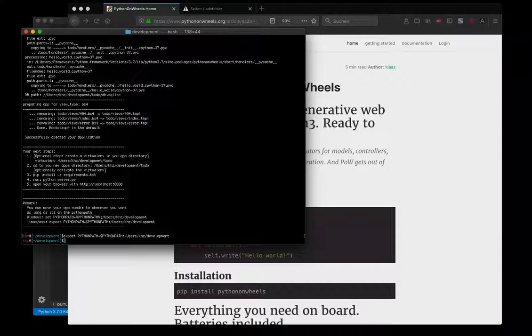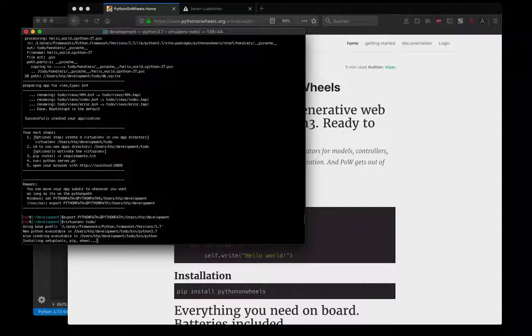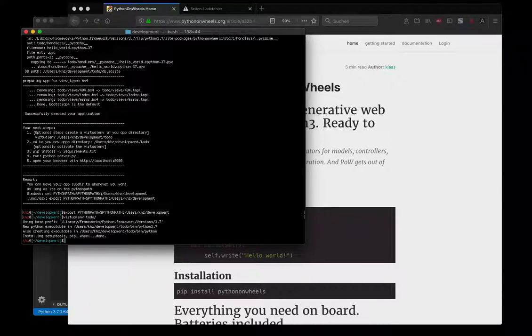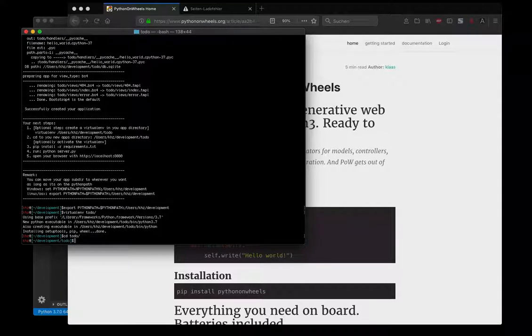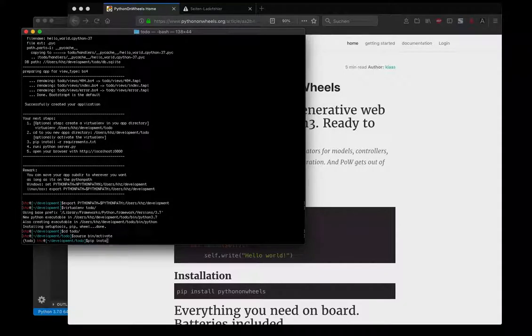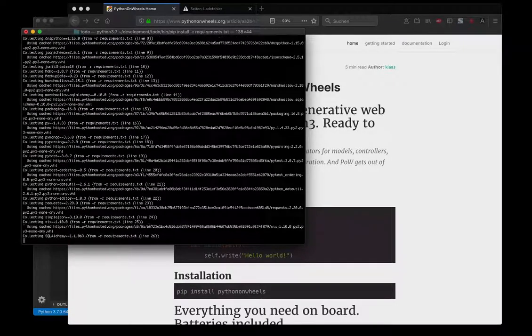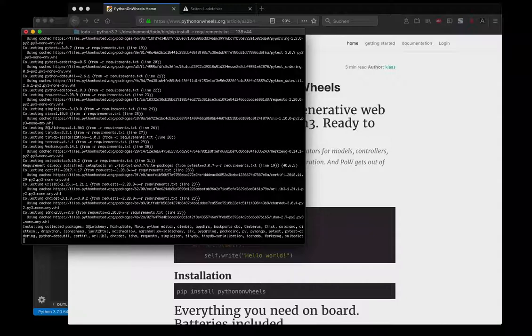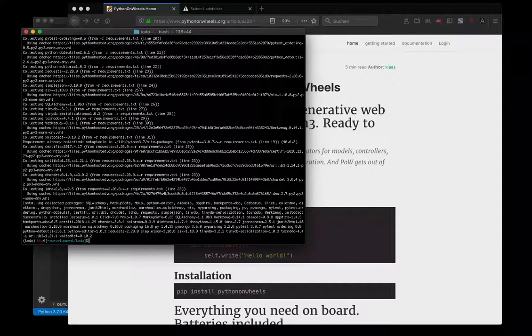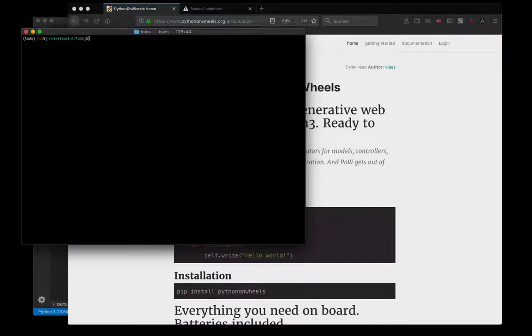So that's it. And the recommendation is to create a virtual environment to separate the Python on Wheels dependencies from your normal Python environment. Okay, that's it. So we can switch into our directory, activate the virtual environment, and install the requirements of Python on Wheels. You do that using pip install -r requirements.txt. That'll install the required modules for Python on Wheels for database management, for validation, servers, for instance SQLAlchemy, markup, and JSON handling, everything we need. So this is done. And that's basically it.